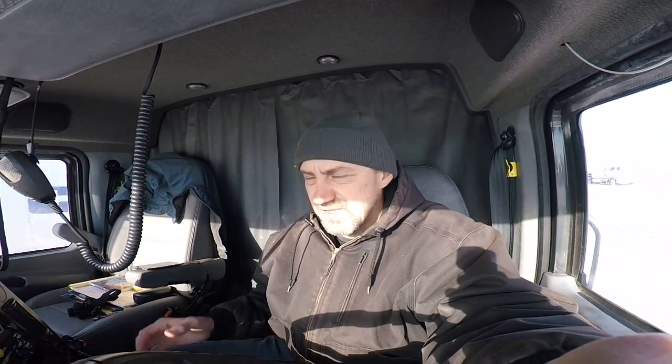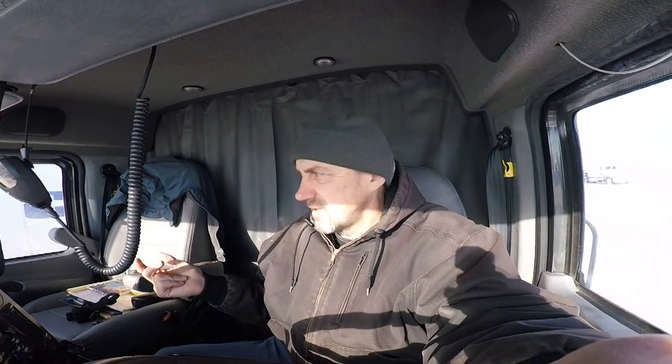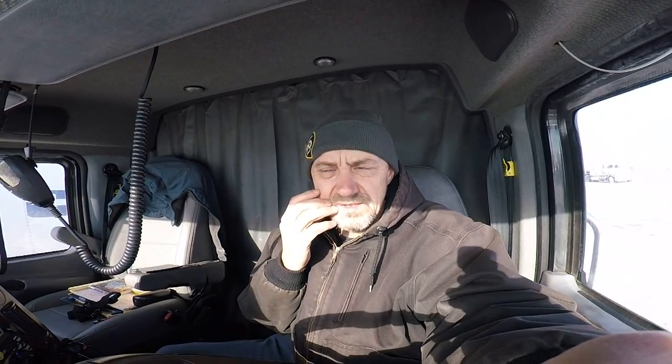I'm gonna start boycotting Canadian fuel from now on because it's so ridiculously expensive. First I'm paying DEF, now they want me to pay this carbon tax, and there's no escaping this. Some guy was saying that he doesn't want to buy a pre-emissions truck because now there's going to be a carbon tax. But they don't care what vehicle you're driving.